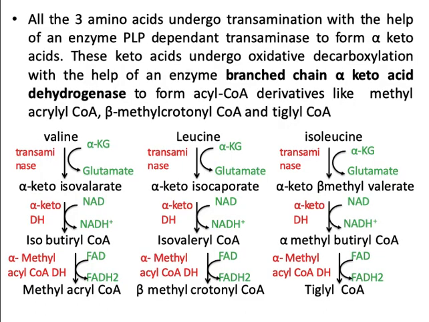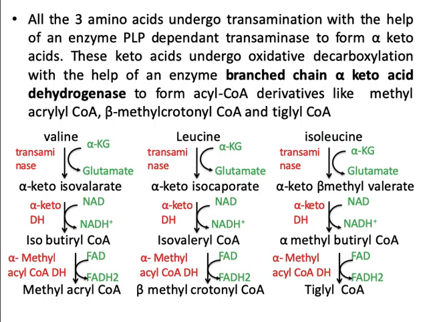Coming to catabolism of amino acids. Okay, this is the very, very common 5 marks question. If you don't have time to write in sentences, just write these reactions, what I am going to tell now. And one more disorder, most probably a 3 marks question, usually they are going to ask, that is the disorder associated with branched chain amino acids, which is nothing but MSUD, maple syrup urine disease. Okay, coming to catabolism of branched chain amino acids.